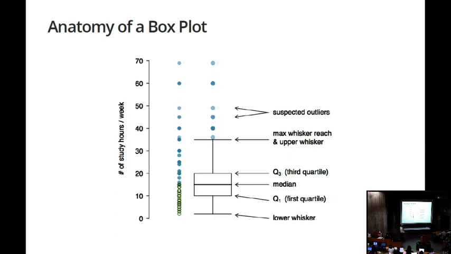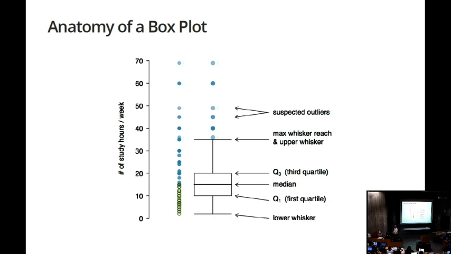Now, why are those not the same? Why are those whiskers not the same distance from the box? There isn't a full 1.5 times the interquartile range on the bottom before you hit zero? That is one definitely correct answer, yes. And if you hit the max range of your data, you stop. Because it's impossible in this case to have negative data, so why would you make your range down there? The other thing is that if you go out 1.5 IQRs, and you are beyond the smallest or largest data point in the set, it gets squished back up to the smallest or largest data point in the set, respectively.